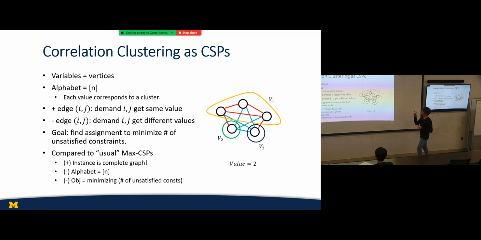But if you compare this interpretation to well-known CSPs like max cut or max 3-SAT, you can notice some good news and bad news. There are some differences. The good news is that the instance is a complete graph. That's a lot of structure, probably the maximal structure. That's going to be very good news for us, and we're going to harness some good from there. One bad news is the alphabet size is n, not just Boolean or constant size. That's going to hurt us. And the third one you can interpret as minor, but it's actually a huge difference for us.